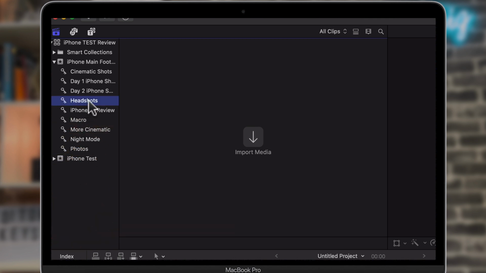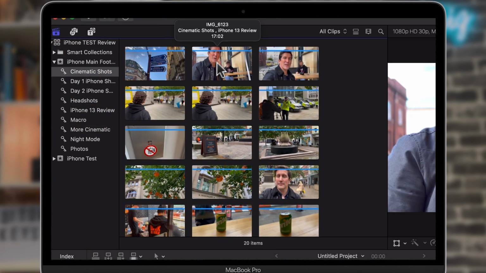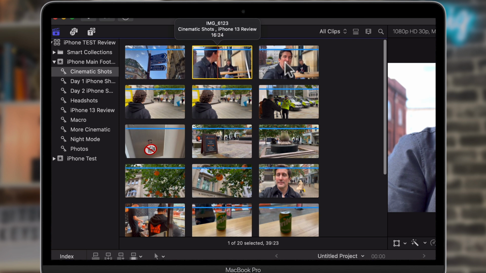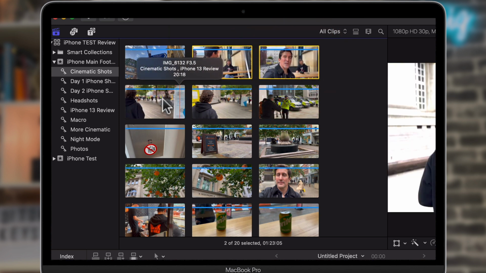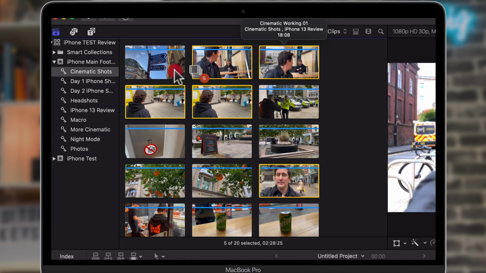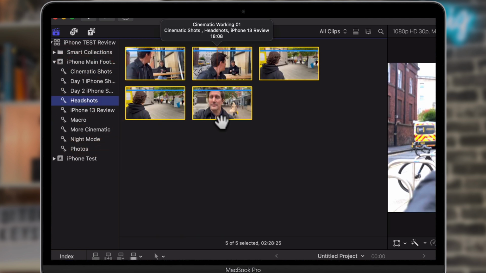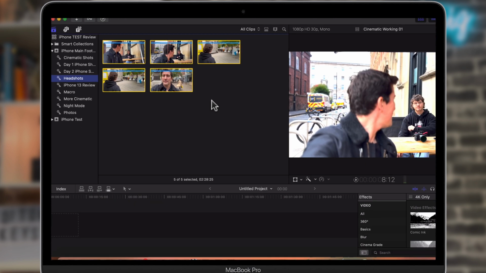Now, as you can see, there's nothing in this kind of keyworded folder. But what you can do, if you go through, you can click on all of your clips that you know are headshots that you can see here from the thumbnail. So let's just click these. And then you can drag and drop these onto your new keyword. So headshots there. Now, this doesn't move any of the clips, as you can see there. But if we now click on headshots, you can see all of the clips that we've selected with the keyword headshots are now in this folder. So a super productive way of organizing your clips.